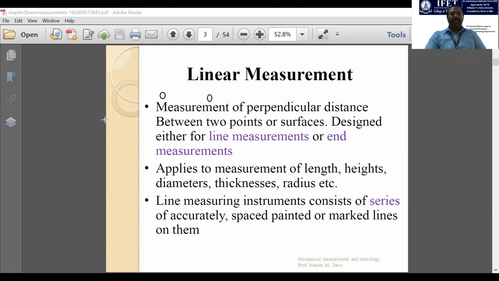If I want to measure the length of this slide, I can use an instrument to measure the length of this slide. What will be the length in mm or centimeter or inches maybe? So this method is called linear measurement.